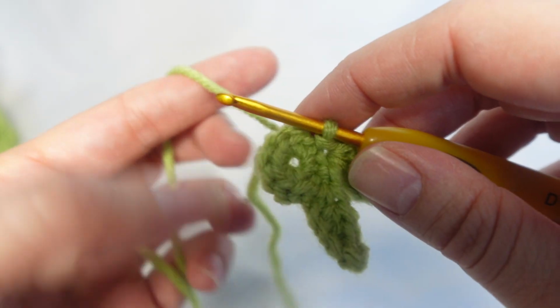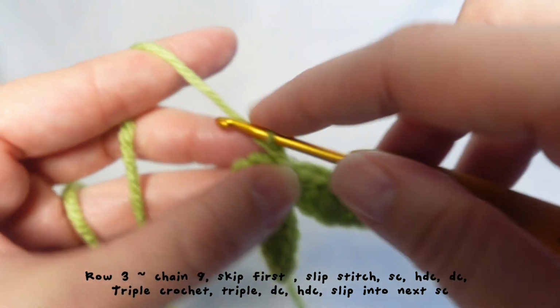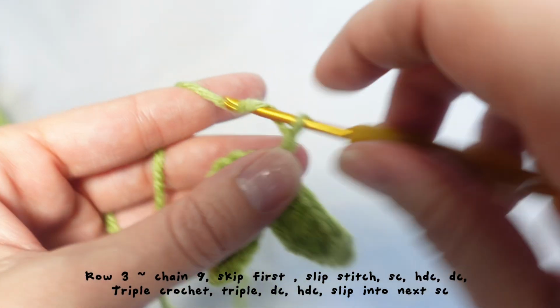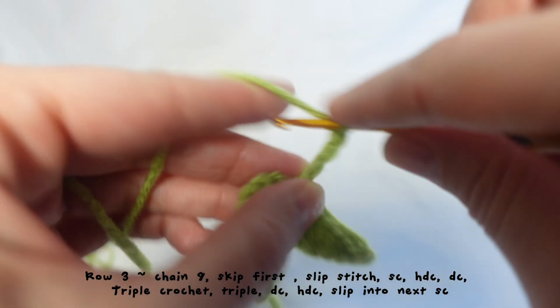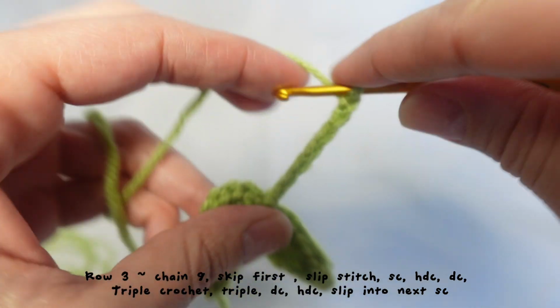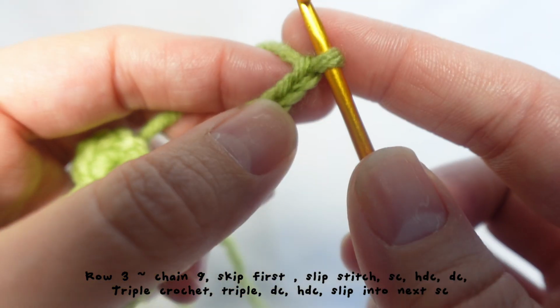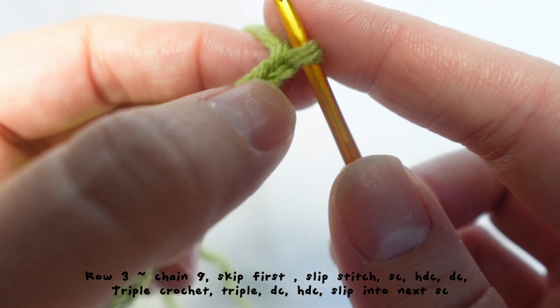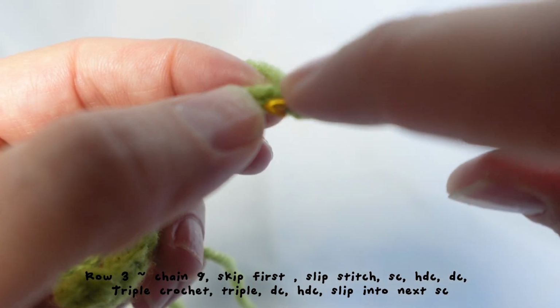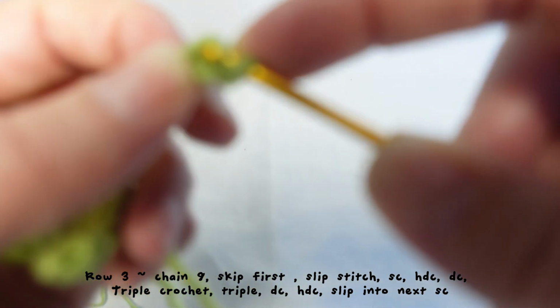Now, leaf 3, we are going to chain 9 stitches. So chain 9, 1, 2, 3, 4, 5, 6, 7, 8, and 9. Now, just like before, we are not going to go into this stitch, but into the following stitch, so the second chain from your hook, we are going to make a slip stitch.